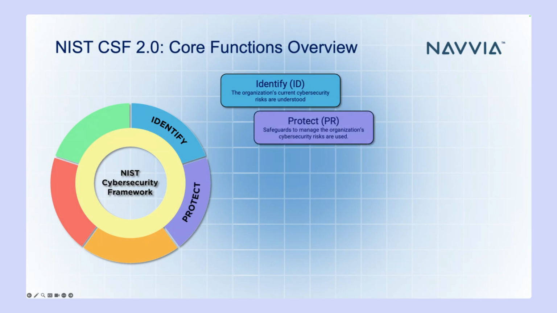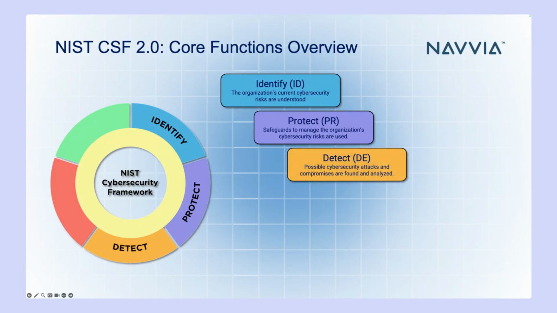That segues right into the next one, which is called protect. Protect is all of the safeguards you have in place to protect those assets that you've identified and those threats and those risks that you've identified. So you identify the risks and the assets, and then you put steps in place to protect those assets and protect yourself from those risks.